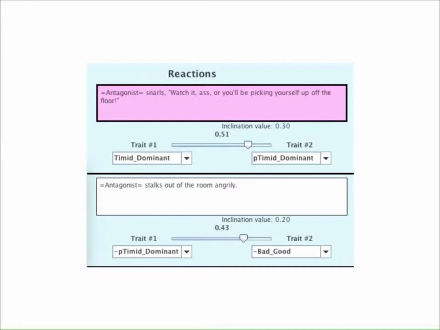Compare the inclinations of these two reactions. The upper value, 0.30, is higher than the lower value, 0.20, so the algorithms choose the upper result. But if we change the weighting factor of the lower reaction, we can increase it until it exceeds the inclination value of the upper reaction, at which point the algorithm chooses the lower reaction.